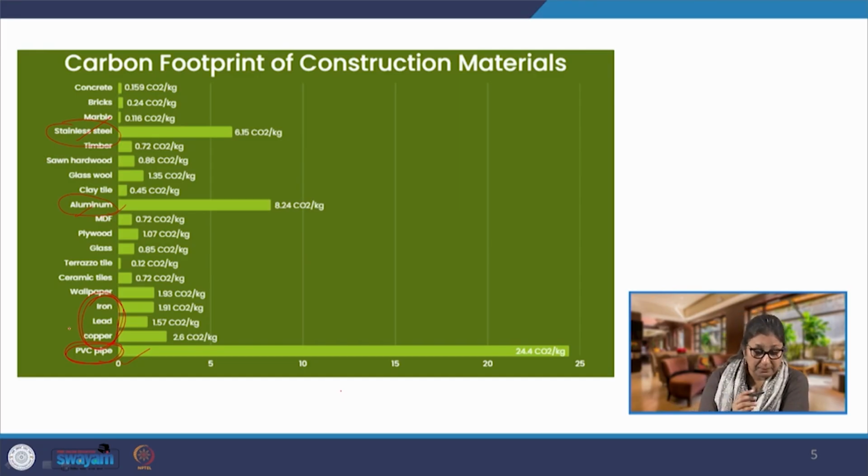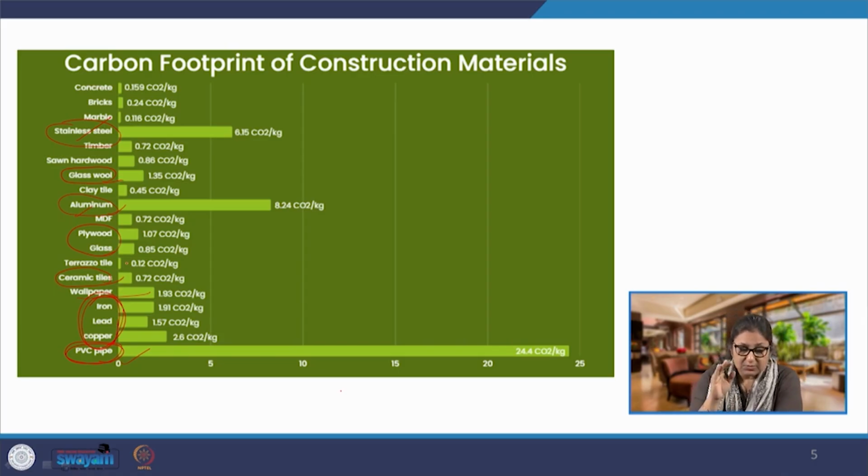The next we have paper, again manufactured industrially. Then we have tiles, ceramics, and glass which come next. So, we have glass wool, we have ceramic tiles, we also have plywood. It is different from wood, it is processed, and there are a lot of synthetic materials which are added to it. So, after metals we have tiles and glasses. So, we are looking at glass, plywood, glass wool and ceramic tiles. So, these go as the next category.